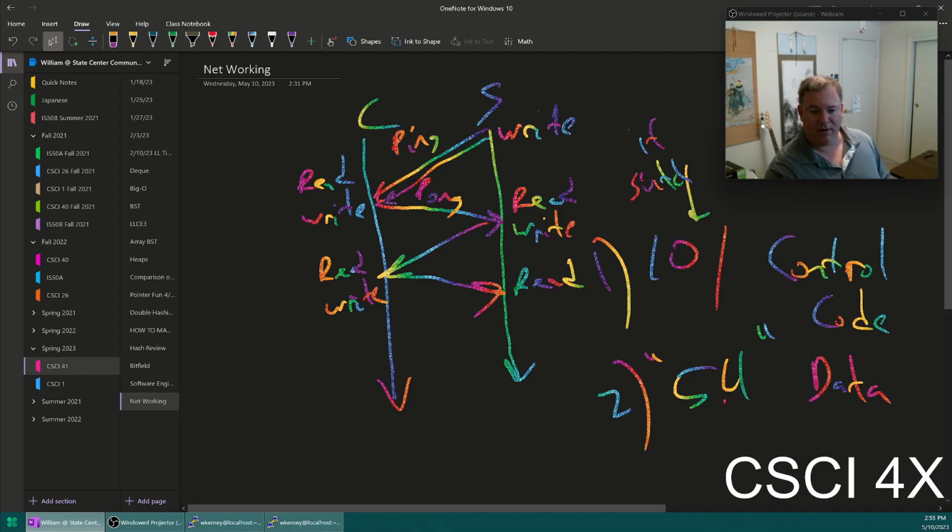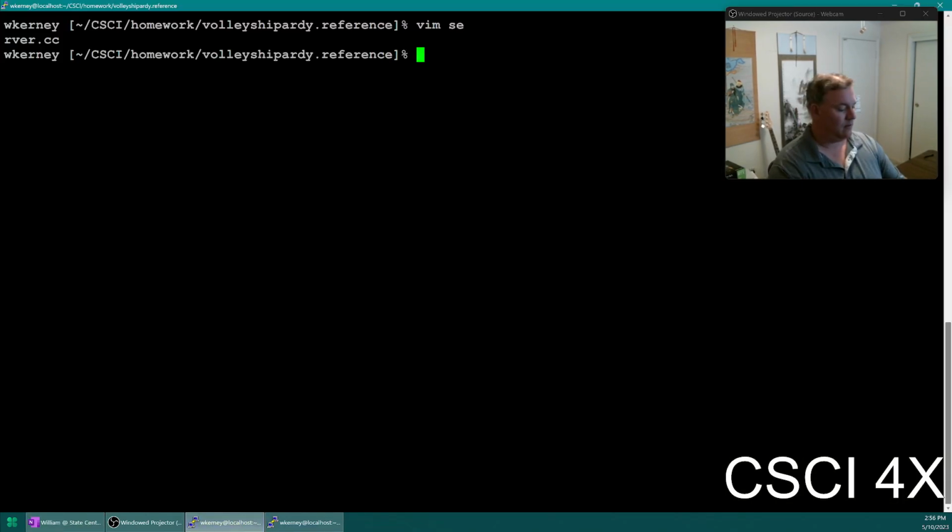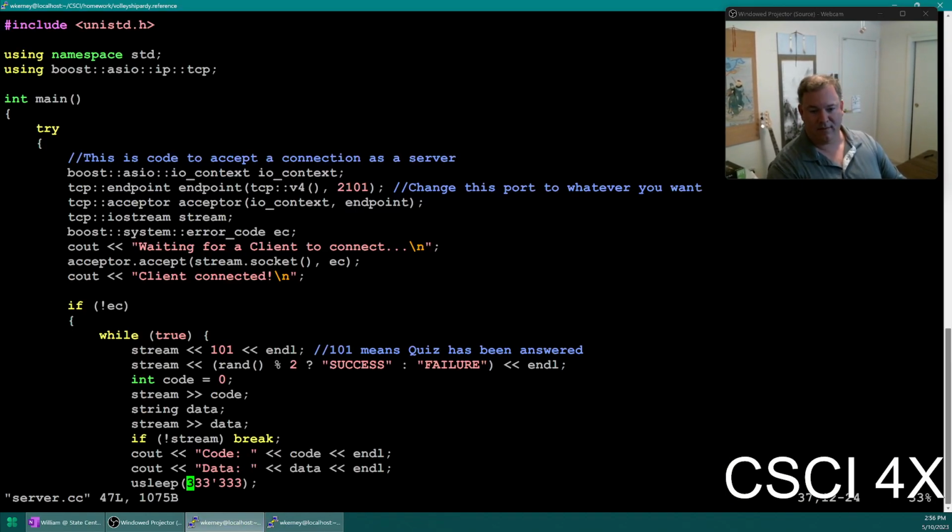Because the coding part is just, this could be a cout. You know how this works. If it was cout, it would print 101 to the screen. This is going to go over the network to the client. The coding part's not the hard part. The hard part is making sure that the two things are kind of symmetrical and mirror images, and they're not going to deadlock.